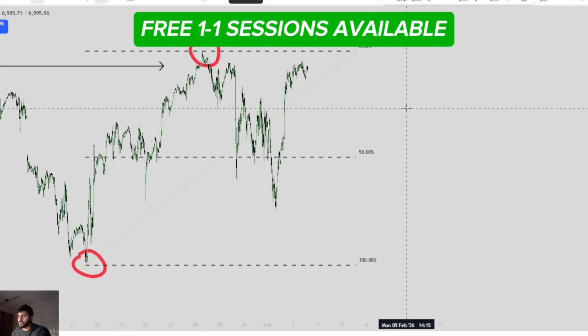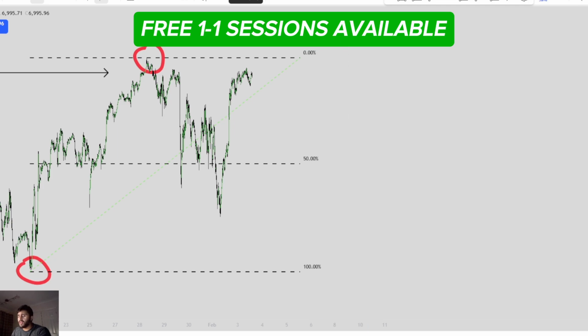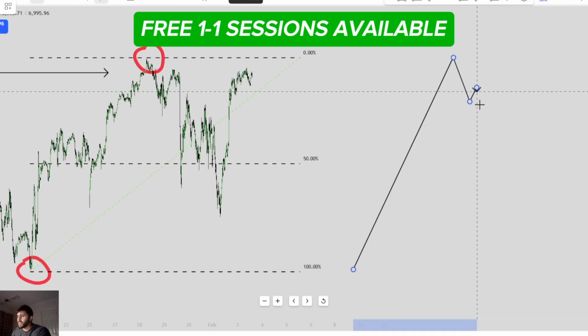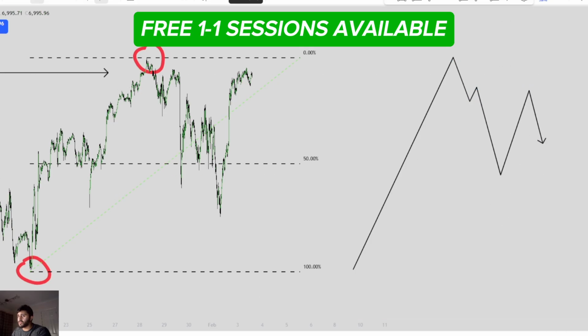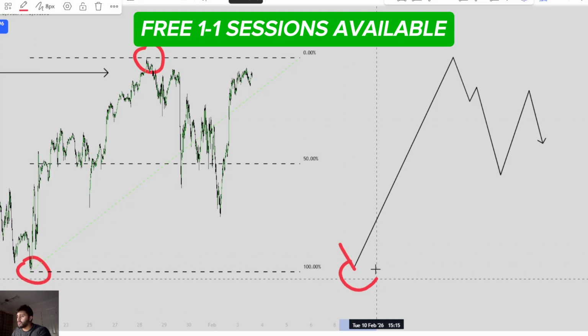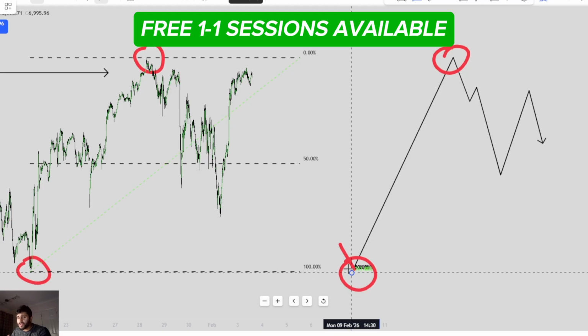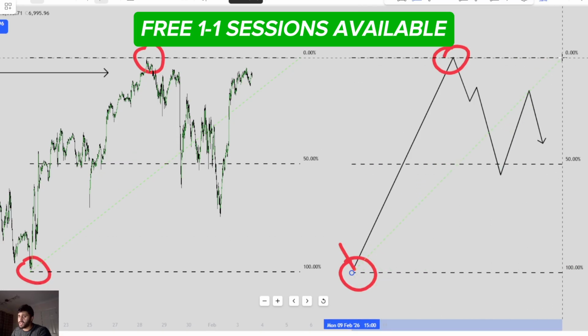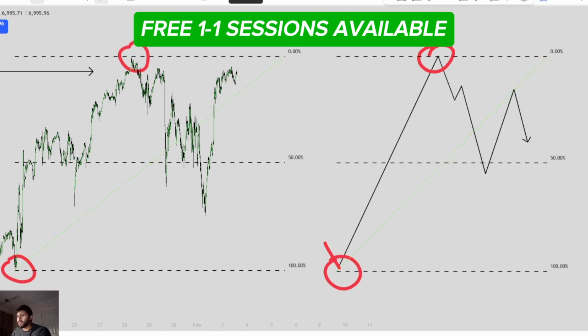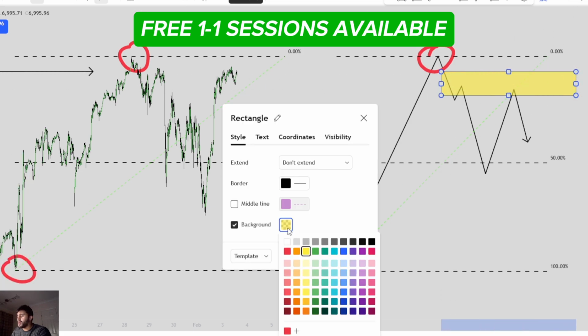This is what I'm going to be going over. If you look at this market structure over here on the left, let's break down what we're talking about. We have a structural low down here and a structural high, so anything in between is internal. This is the dealing range we're focusing on, with a dealing range low and a dealing range high. What we're looking to do is use the fib correctly, and the way to do that is to simplify your approach. With a structural dealing range low and high, you're looking for a key level to short from in this region, just like this.